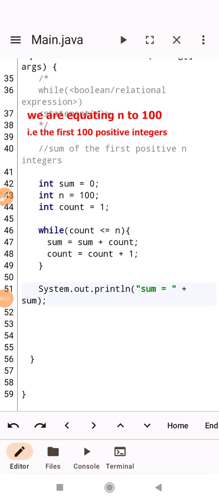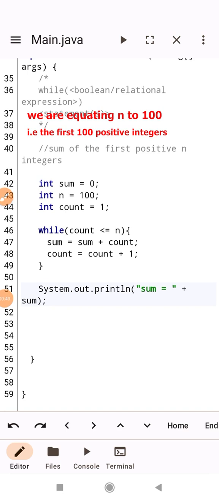Now, what actually happened here? You see, you have while on line 46, then the loop body starts from 47 down to 49. You see, there is a statement, or rather conditional statement on line 46. All right. That statement, as long as it remains true, this loop will continue to run until it changes to false.